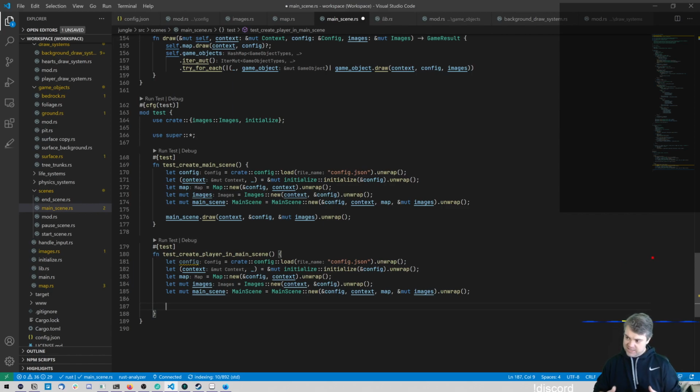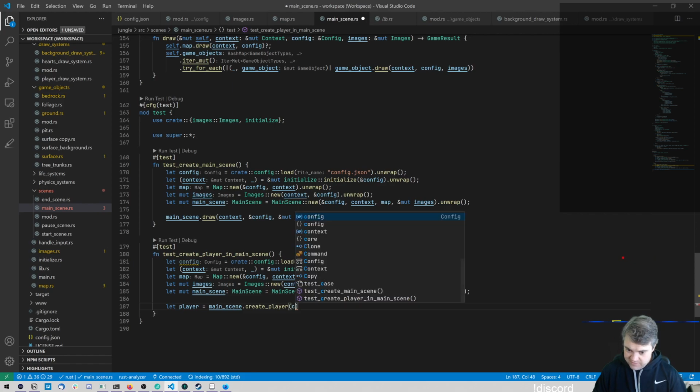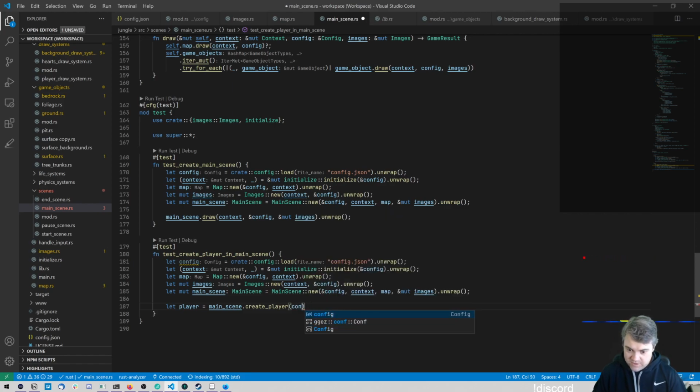All I need to do is test creating a player. So that player equals main scene dot player, and we know we're going to want to pass in the config, a reference to the config.